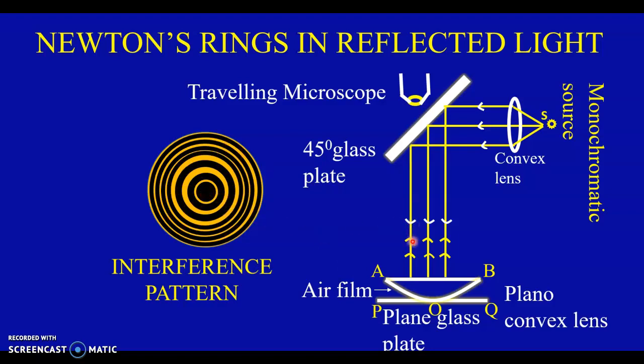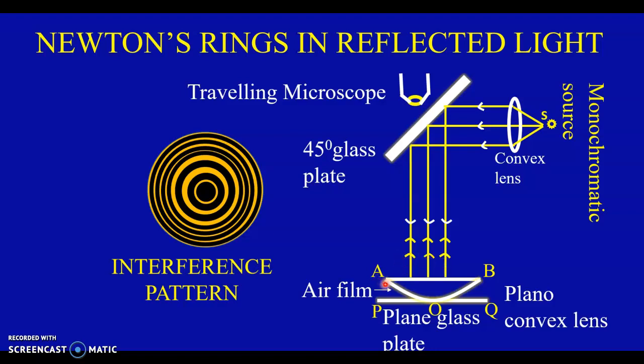Here we are studying interference under reflected light. Under reflected light, the central spot is black and surrounded by concentric dark and bright rings. If it were in transmitted light, then the central spot would be bright. This is in accordance with the cosine law. So the main point you have to understand in Newton's rings is where the interference is taking place. The interference is taking place between the reflected rays.